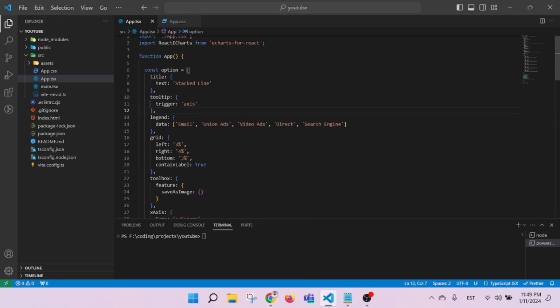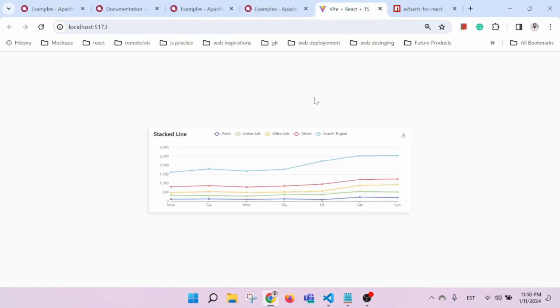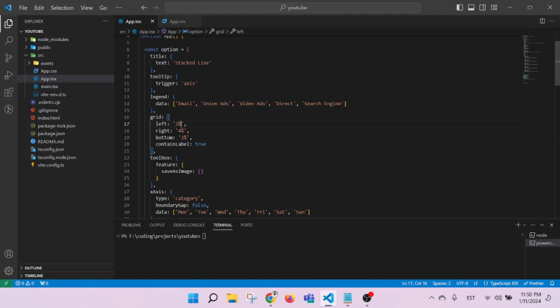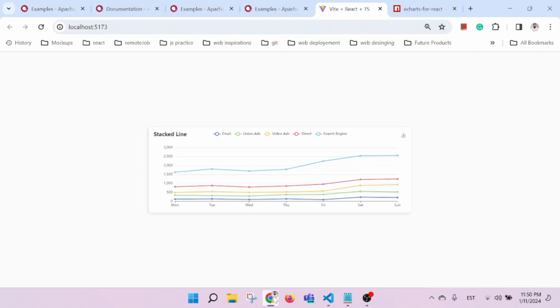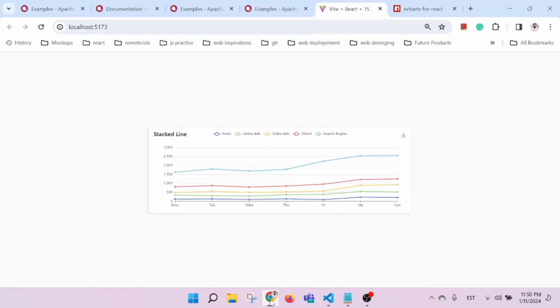Oh, it already has this grid. So it's already 3% inside. By grid it means the actual content of the chart is 3% from the left side, 3% from the right, and so on. So we can also adjust its value, I believe in pixels maybe. Let's see. I forgot. Here, 40 pixels on the left side. Oh, I think it worked. Give it 100 to check.